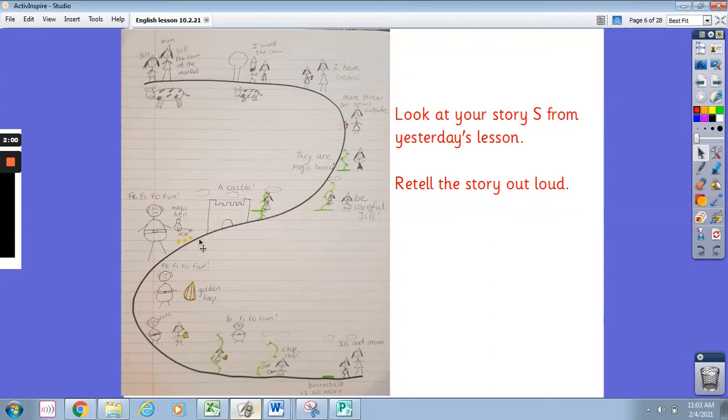Jill goes inside the castle and she sees a giant with a magic hen who can lay golden eggs. And she can hear the giant roaring, fee, fi, fo, fum. She then sees that the giant has a golden harp. And the golden harp plays a lovely song that makes the giant fall asleep. So Jill, because she's very brave, like I said before, she decides to take the golden harp and the golden eggs because she knows that they're very poor. Her mum is very poor, so she needs money.